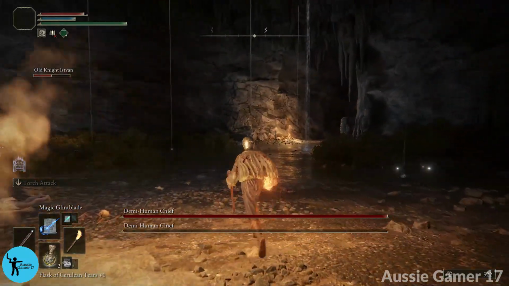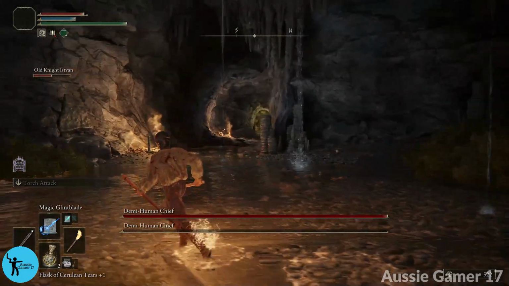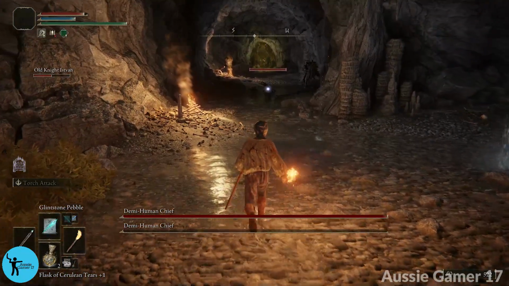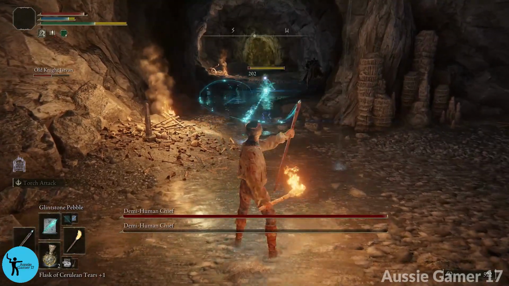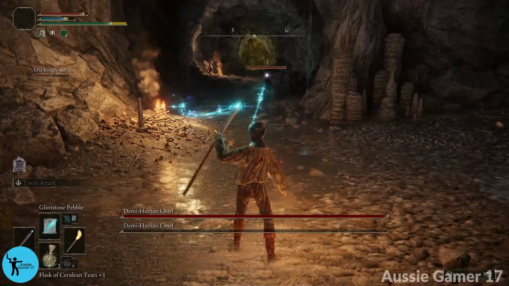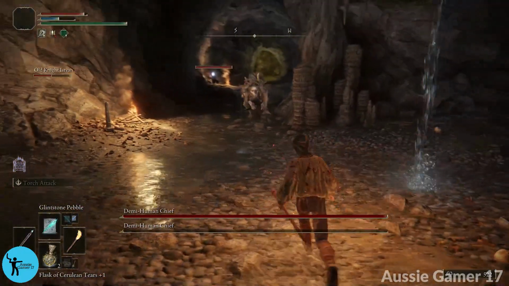Now, if there's any more of those little guys, we'll take them out. But there will be another boss. We've only taken out 1. Oh, here we go, hang on. Switch to Pebble. Use Pebble, 2 of those for you. 2 of those for him. And hopefully that's just the boss coming.